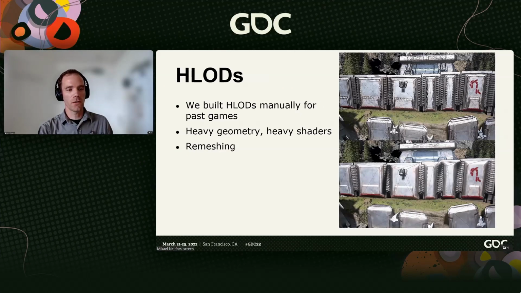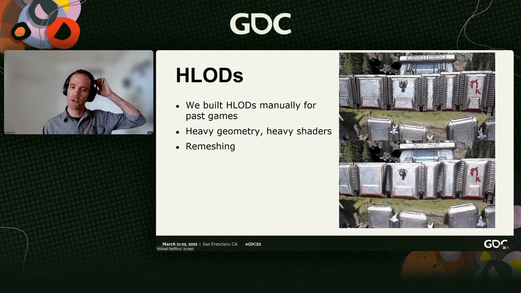Yeah, so we did build HLODs for previous Halo games, but that was very much a manual process, and we knew from day one that it was never going to scale up for Halo Infinite. We also knew that we tend to have high fidelity assets. So we talked about the mask painting system. That generally means the pixel shaders for a lot of our geometry carry around 4 layers that they blend together in real time. We have a number of other heavy pixel shader features like sampling into the terrain's virtual textures, or triplanar mapping, or relaxed cone step mapping.